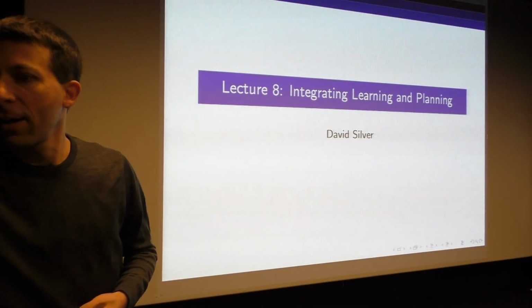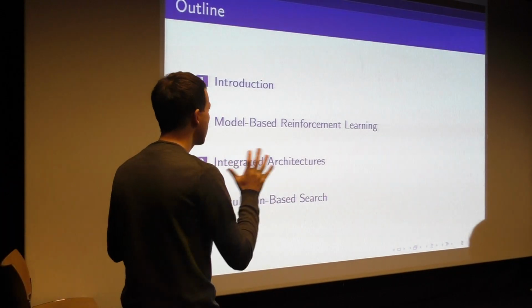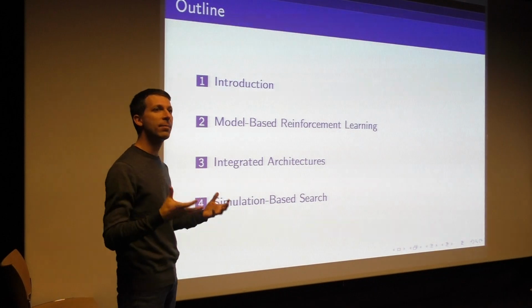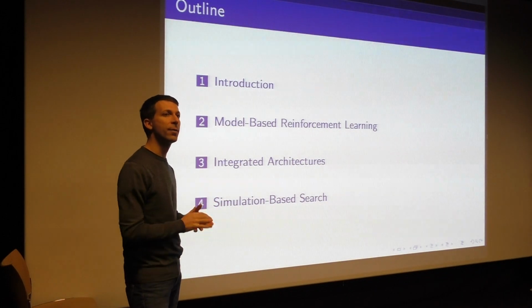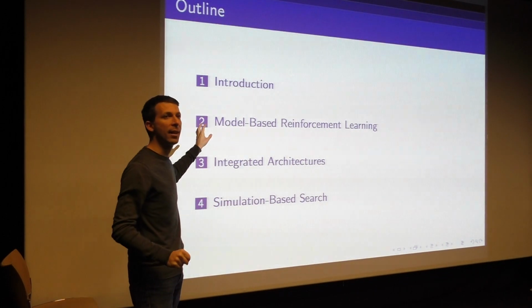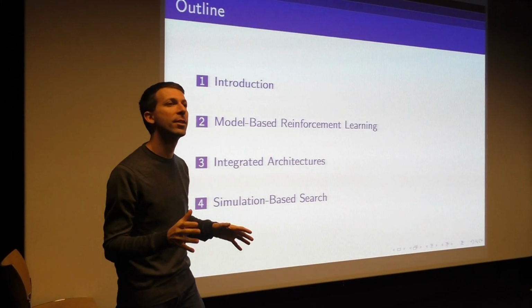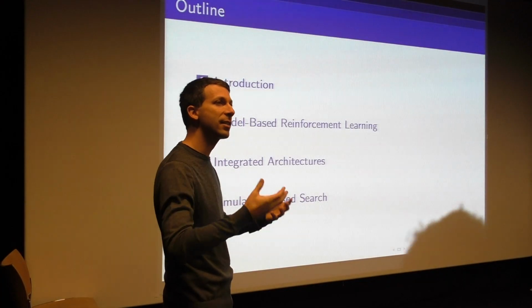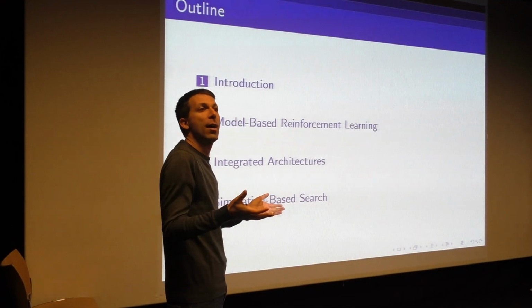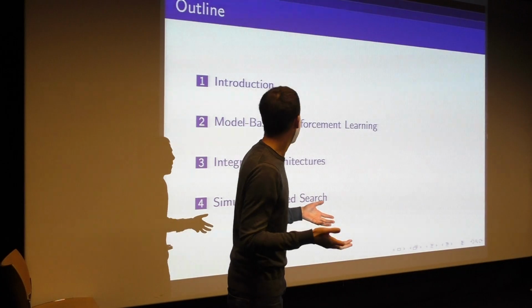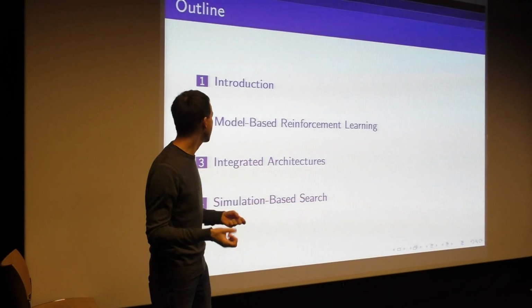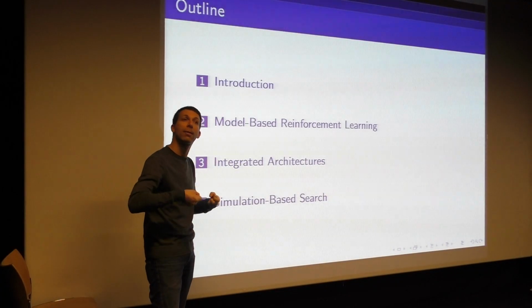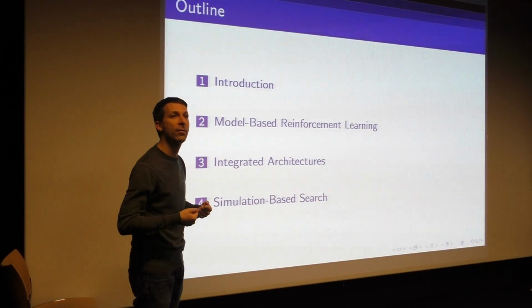So, a rough outline for today. I'll introduce the area, as usual, a little bit. But then we're going to start to talk about one of the fundamental areas that we haven't explored so far, which is called model-based reinforcement learning. Up to now, pretty much the entire course has focused on model-free reinforcement learning, i.e. where we don't explicitly try to understand and construct a model of the world's dynamics. In this lecture, we're going to start breaking that apart. We're going to talk about what it means to build a model of the environment, and how we can then use that model to plan and perform more effectively in that environment.